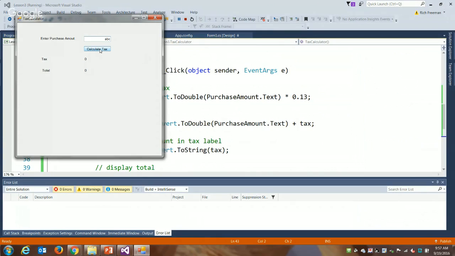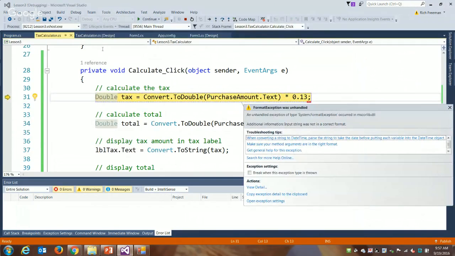What's going to happen when I click calculate tax, do you think? Format exception, right? String was not in a correct format. So when it tries to convert that to a double, it crashes. You can't take ABC and turn that into a number. It doesn't know how to interpret it.